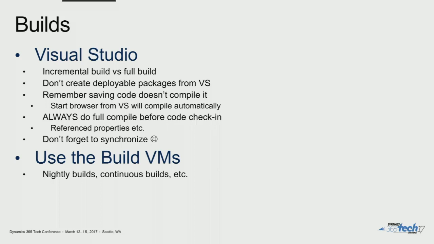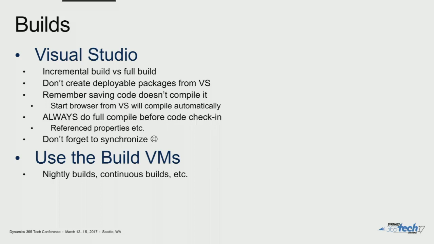If you have multiple developers and you use source control, you want to make sure that whatever you end up deploying to your environments is what you have in source control, right? You can create the deployable package, which is the artifact that you actually deploy to the environments. You can create those from Visual Studio itself. But thinking back to 2012, it would be the same as a developer taking their model store and copying that to production, right? Nobody does it that way. So I encourage you to not do that with the deployable packages as well.